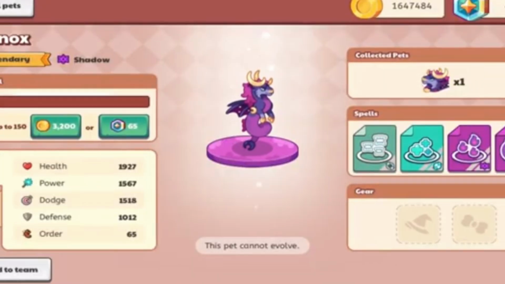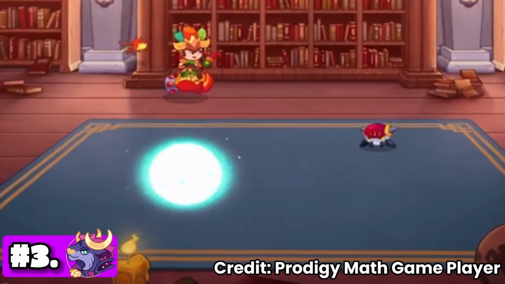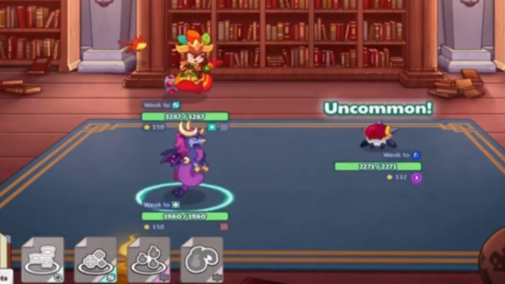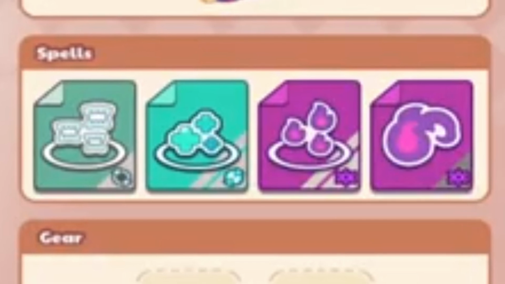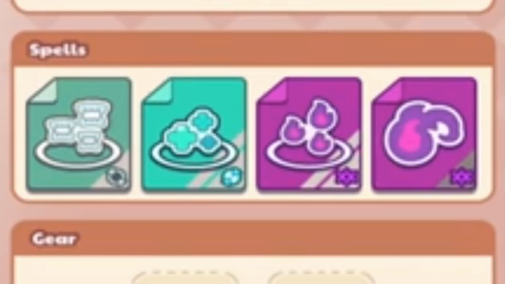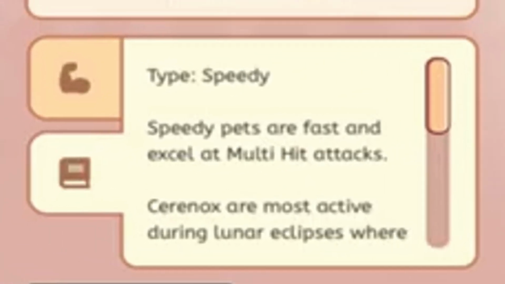Cracking the top 3 is going to be the new mythical epic Ceradox. This was a very hard pet to place on this list because of how solid and very close it was to our number 2 pet. With 2 super solid AoE multiples, a healing spell, and a mythical epic special, this pet can definitely do some damage in PvP. Plus, Ceradox is a speedy type pet, meaning it actually has a hidden multiple buff that makes it do more damage when casting multiple spells.